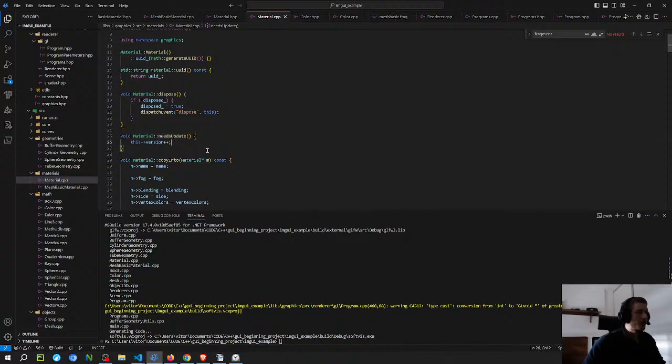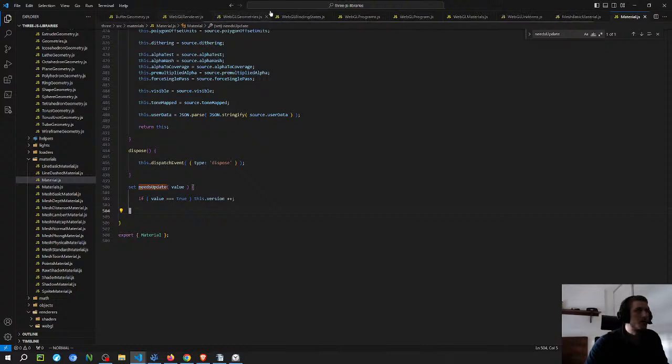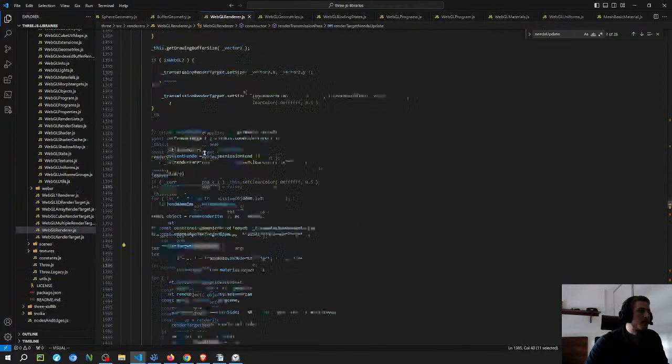They keep track of the version, and then the cache that they do of the program and the buffers also has a version. And then they check to see. They do a loop over all the attributes and uniforms, I think. And then they put some control flow, and yeah, it happens I think on the binding. I know it probably happens on all of them, obviously. But I remember seeing it on the binding states class.